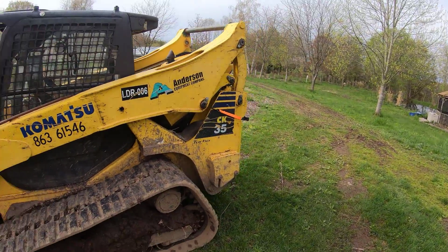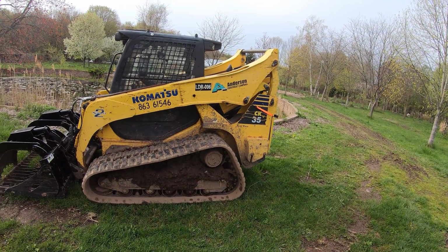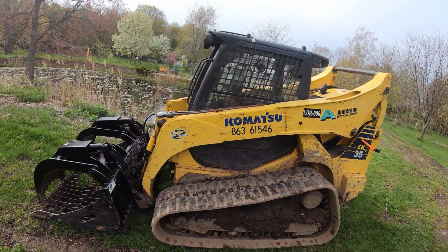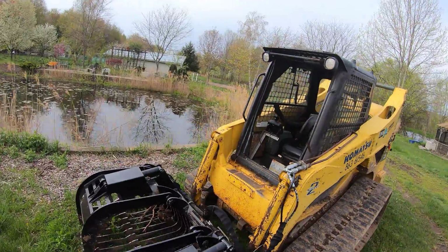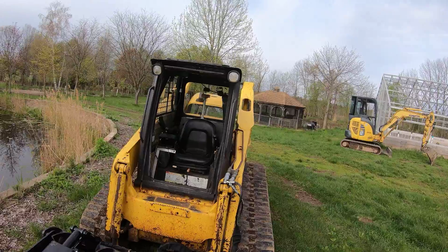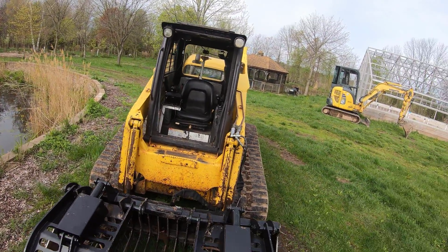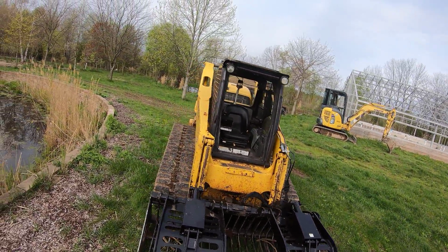What else about this? I think that's about it. The piece of equipment is in very good condition. For a guy who's a little bit smaller, it probably wouldn't be any big deal operating this, but the bigger you are, the more tight you are, especially when you put a backup camera and the other little camera inside of the unit. Is there anything else I wanted to say? I think that's about it.